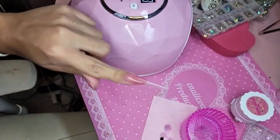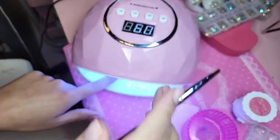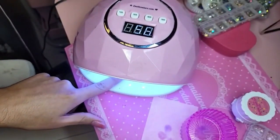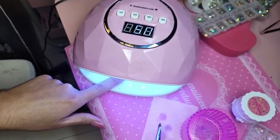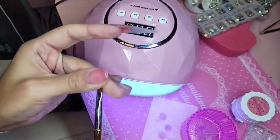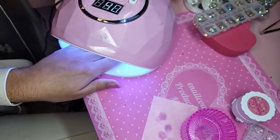Go, perfect. So now I'm going to bake this for 1 minute inside the Barbie lamp. The great thing about the glide solution, not only will it moisturize your gel brushes, but it will help keep their shape nice and intact, so that way you get the longest life out of your gel brushes.